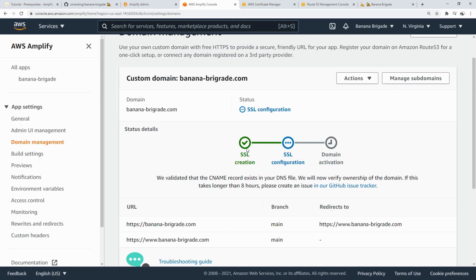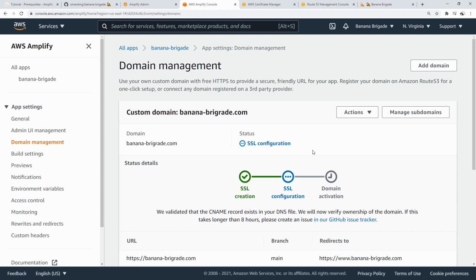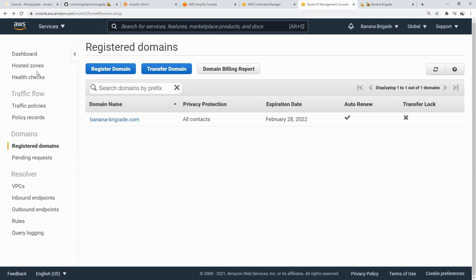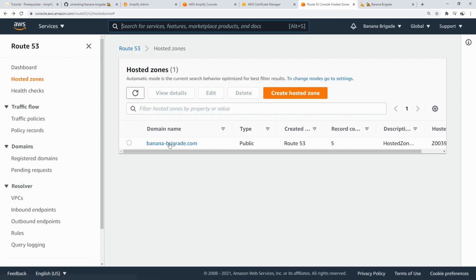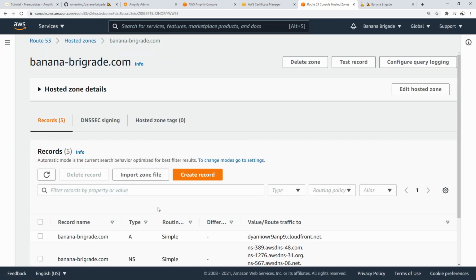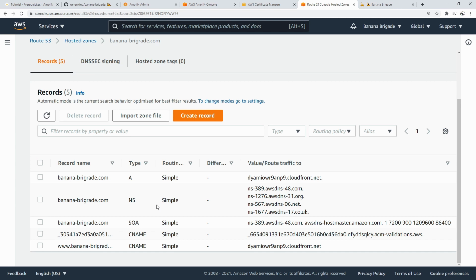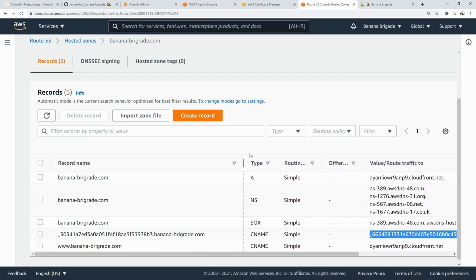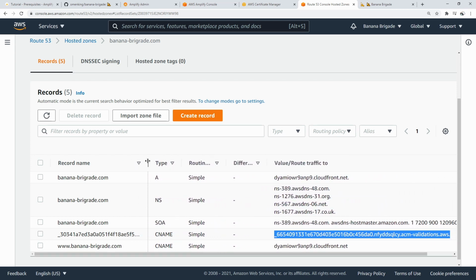And yeah, I don't know how long that takes, but we'll let it go on its own, and we'll come back and check it later. So I'm just thinking here, maybe we could check out this here in Route 53, because all it's doing is checking the hosted zones for that configuration, right? So if I go down below here, it should have a CNAME that it's adding right here. So that's what it's adding, and that's what it's checking for.